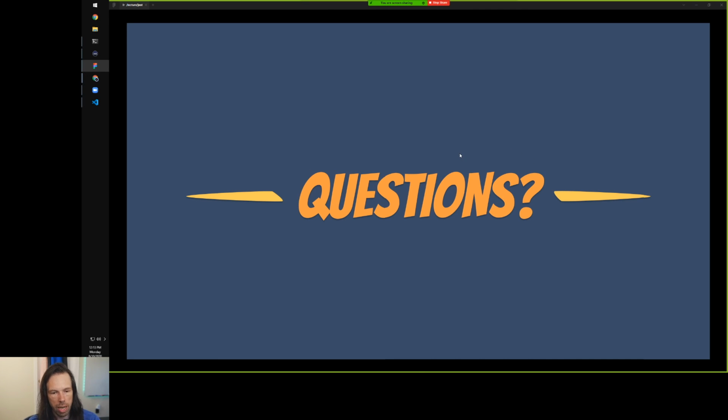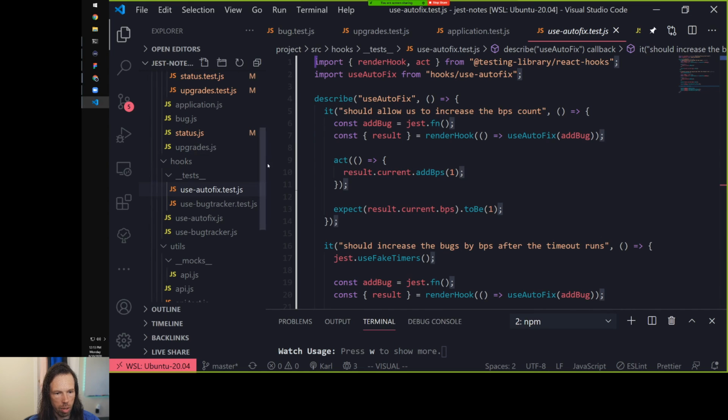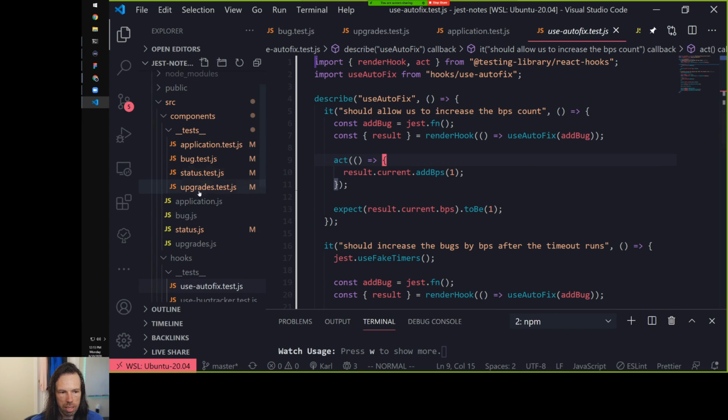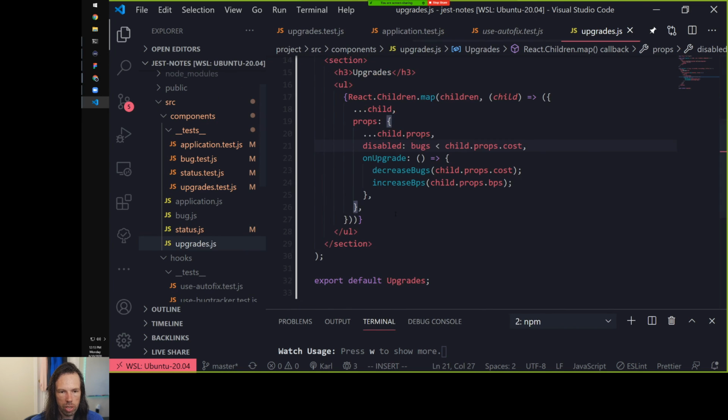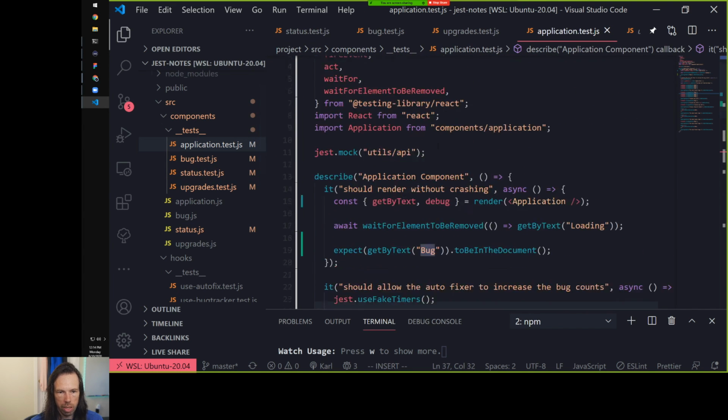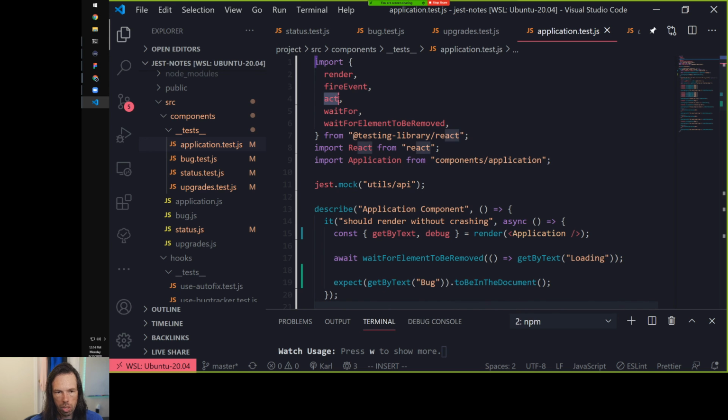Hey, what was the act doing exactly? Yep. So let's go over that again because I didn't go into detail and you don't have to use it very much today. But act exists and is given to us by the React testing library. Let's see where I can find it. Here we go. So act is imported from the React testing library.